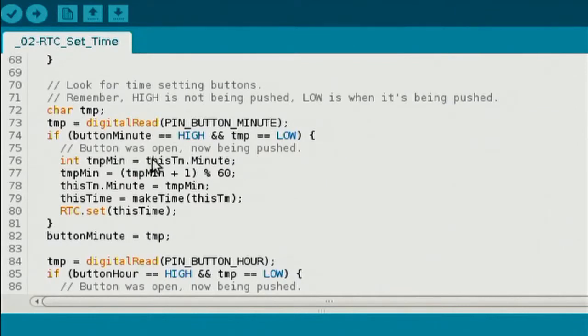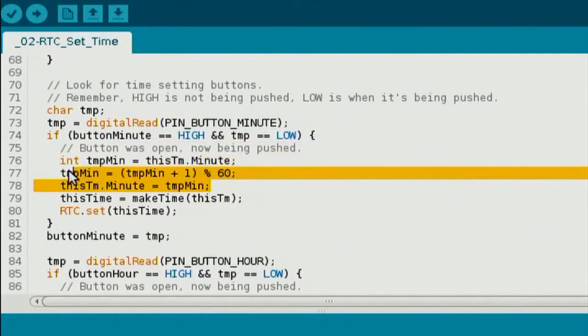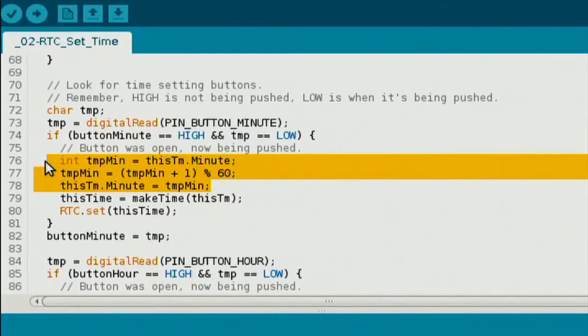So we are going to figure out what minute the time object thinks it is right now. We're going to add 1 to it, so we're going to increment it by 1. But if it was 59 before, we don't want it to read 60 now. Right. So we have to take modulo 60: 59 plus 1 equals 0, right? So this is the little bit of math that we're doing to set the variables. And then we're going to assign that back to the variable, and then we're going to set tm.minute equal to temp minute. Now, in theory, not even in theory, in reality, I could combine all 3 of these lines into a single line, but it's a little bit harder to understand.